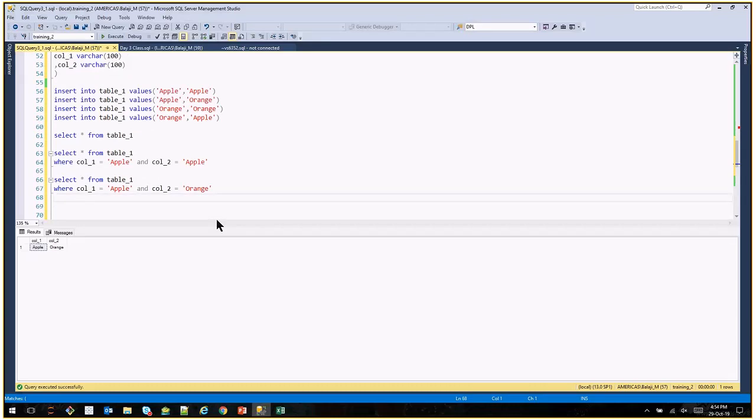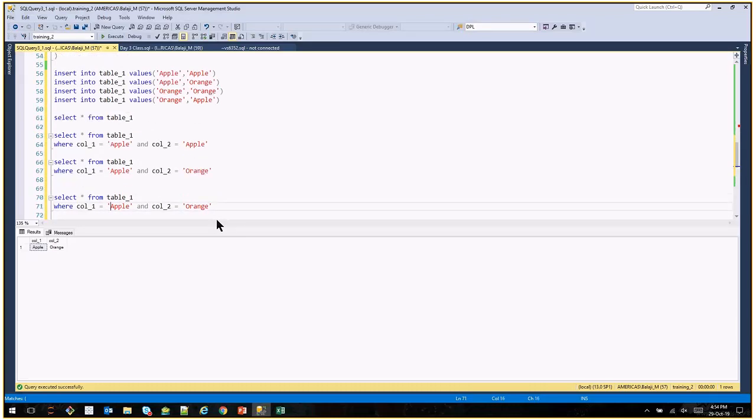So let's say now if you have an OR clause here, this will bring out three results. Why? Because if one of these is satisfied, then the OR will behave as satisfied. In this first case, let's say column 1 is equal to apple, it is satisfied, so it is true. It doesn't even have to check condition 2 because it is an OR clause. In the second row, column 1 has apple as a value, which satisfies the left side equation of our OR clause, so it is again true.